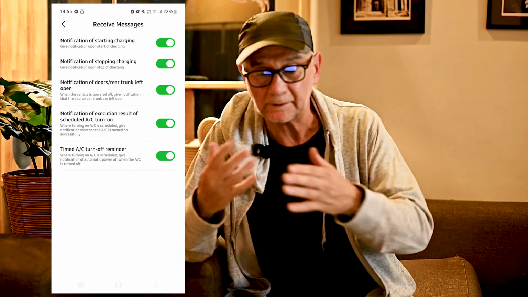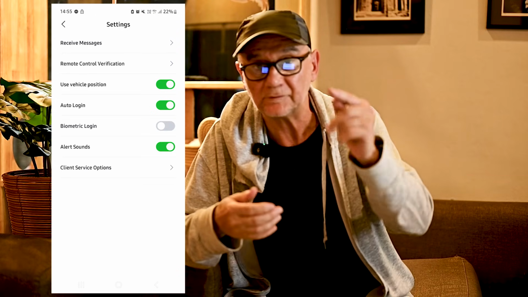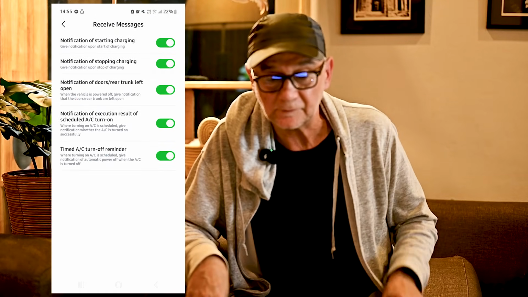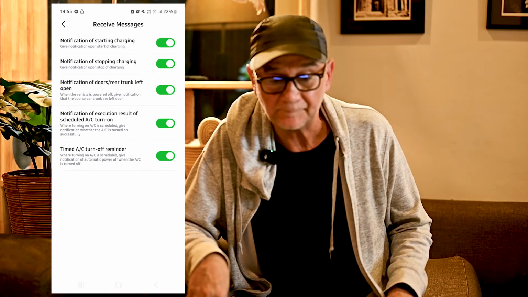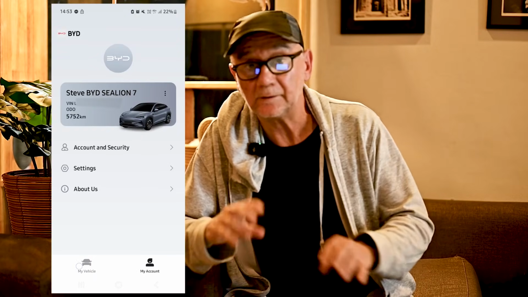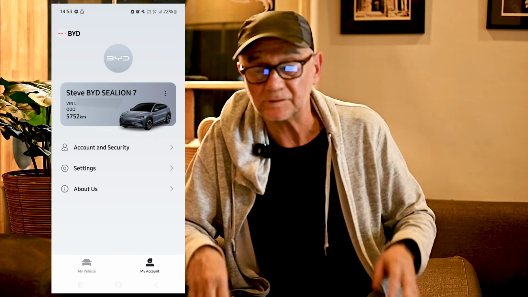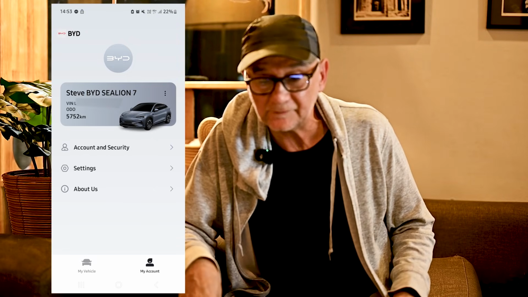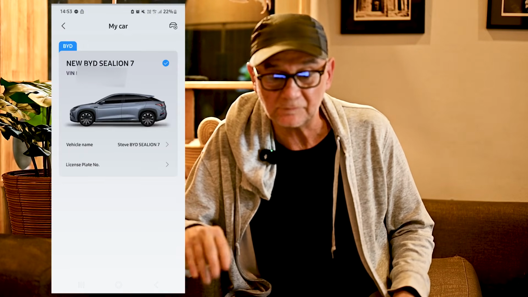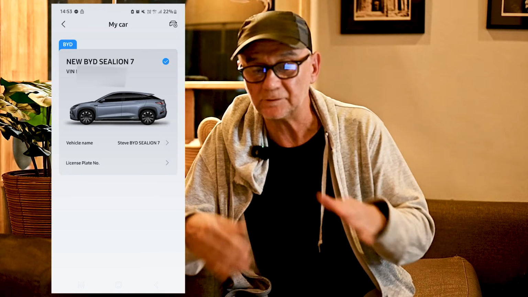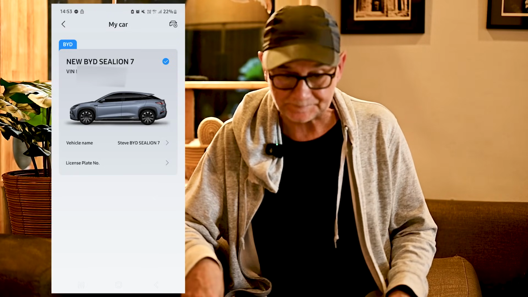When you are locking or unlocking the car, for example, you have to put in a 5-digit PIN. So you can set that PIN here in the settings menu. Right, and also on the screen you can see the odometer of the vehicle, you can see the VIN number, and tapping that 3-button menu lets you rename the car and also enter your license plate number.